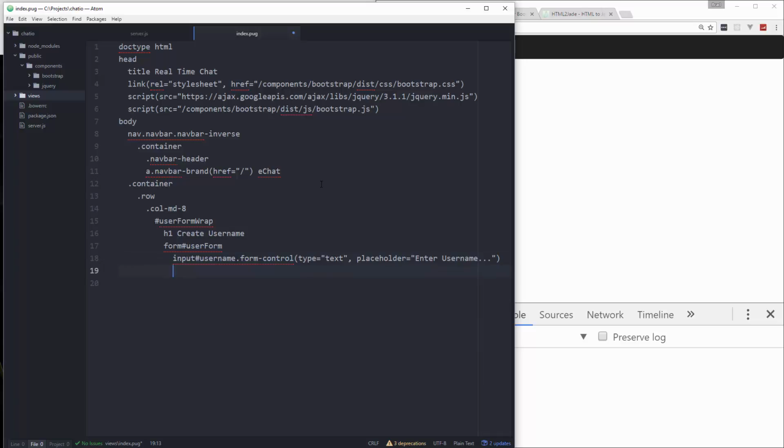Okay, then we'll put a line break and then a button. Let's give it a class of btn and also btn-default. This is going to have a type of submit. And then the text will just say submit. Alright, so that's that.